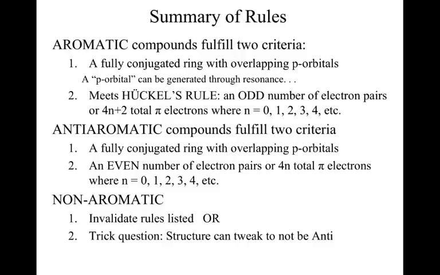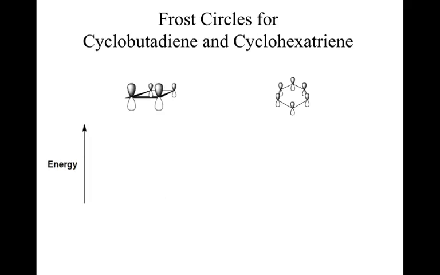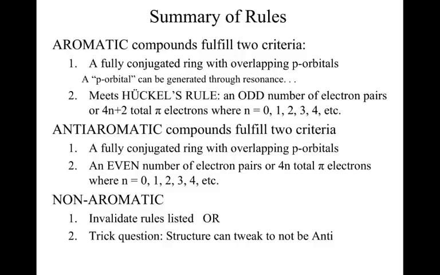But the problem with that is we also had cases where we had structures that had a fully conjugated ring with overlapping p orbitals, like our cyclobutadiene. So there's actually 2 sets of possible structures that would not match our aromatic definition. So we end up with 2 new classifications. We have the anti-aromatic compounds and we have the non-aromatic compounds. The non-aromatic should be straightforward. They just don't match. We wouldn't even consider them. Most alkenes, or all alkenes really, would be non-aromatic.